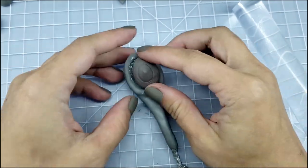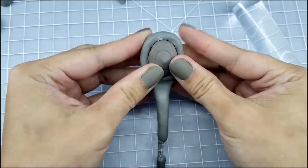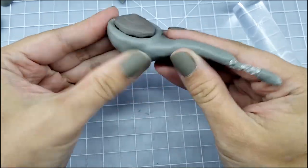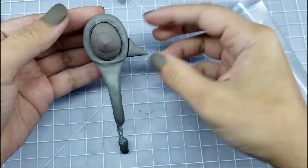Off camera, I've been baking some things, like the middle gem and the first couple thorns. I find it's a lot easier to attach them to the main body once they're solid, and I don't have to worry about squishing the details with my fingers.